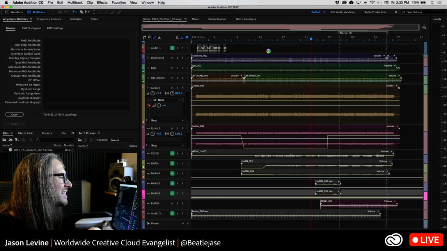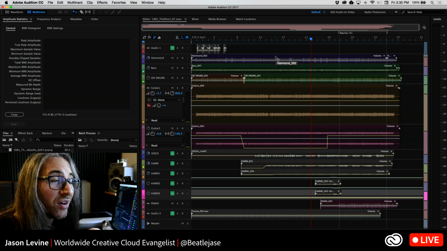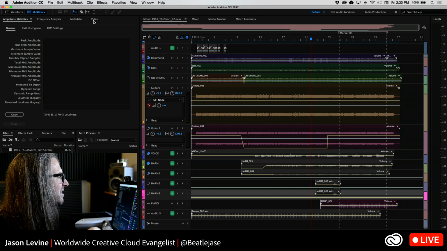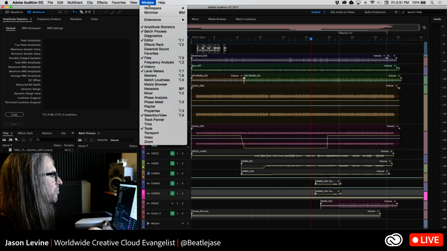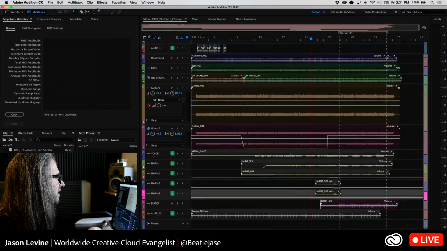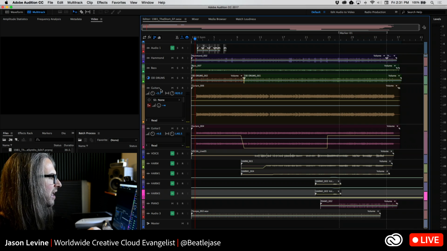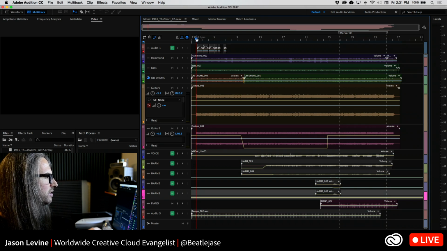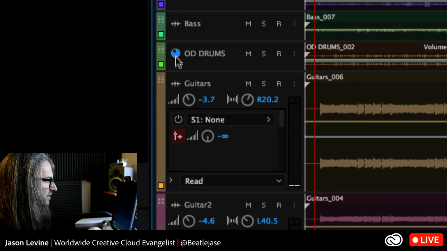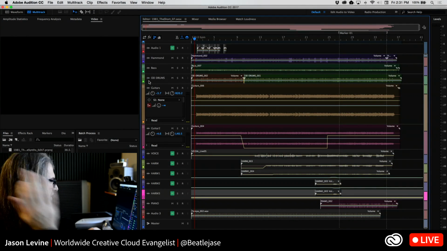Okay, and as I'd been working on this, I actually happened to import Premiere Pro's video via dynamic link into this session as well. And if you don't have a video panel in Audition visible, you can enable it here. You can actually see I've got it docked over here on the side. So if I wind this back and hit play, oh, sorry, hold on, I've got some of my tracks. This is called freezing or pre-rendering effects. Lots of effects on this session.